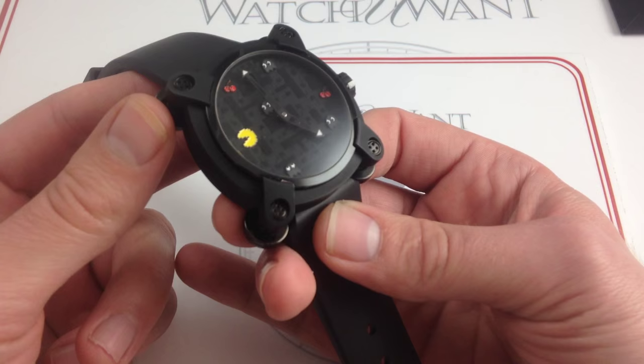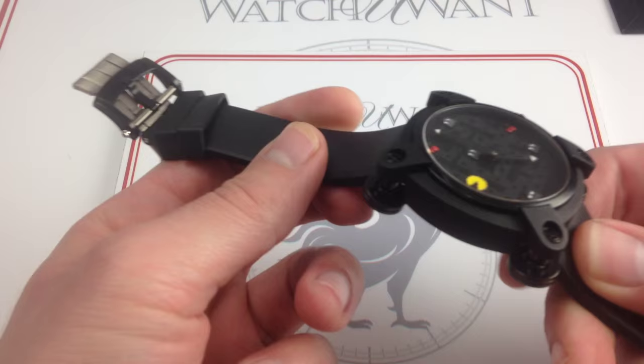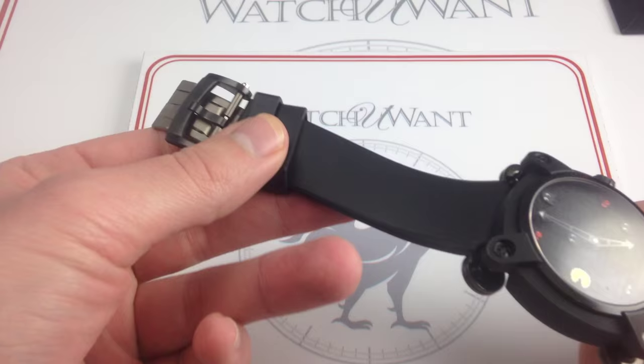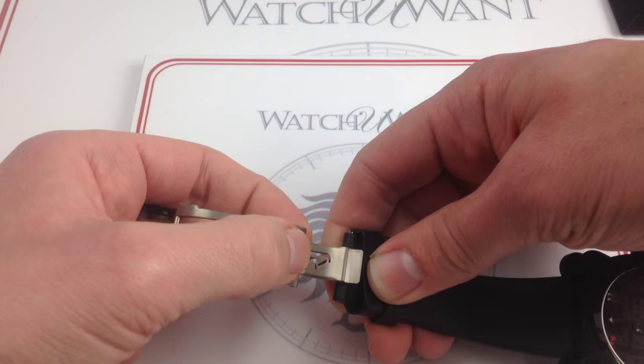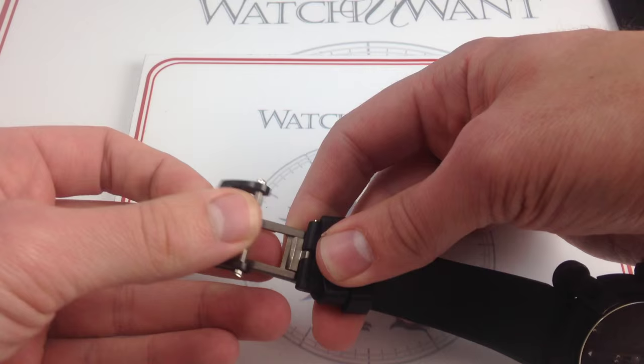It's also a very comfortable watch. In addition to the virtually lug-free construction, there's a very substantial natural vulcanized rubber strap attached to it, and a gorgeous twin-trigger double-deployant titanium clasp. It's a well-built piece, nicely inscribed and actually hollowed out with a skeletonized Romain Jerome logo — very well-built, nicely finished internally as well as externally. It also cuts a low profile, so you feel like you're wearing a strap, not a giant clasp.